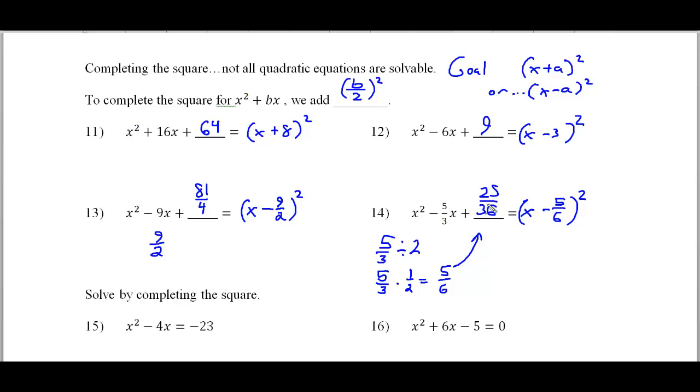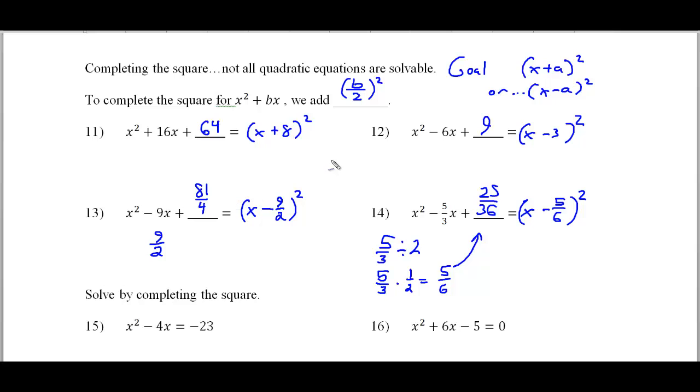So one last time, to find the missing third term of each of these problems, you would take the b, which is the coefficient of the second term, divide it by 2 and then square it. That gives you the third number in the list. Then take the square root of the third number to put it here, and then the plus or minus of the symbol to put it here. So that is how you complete the square.